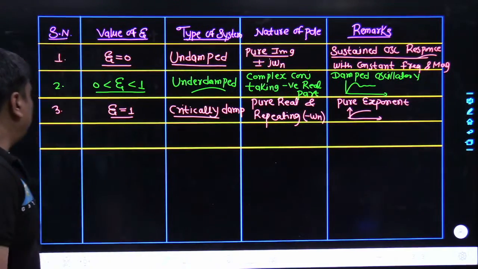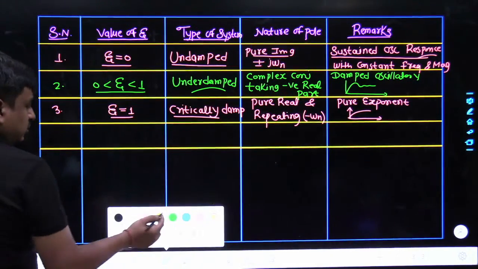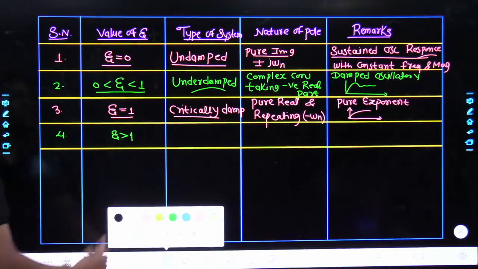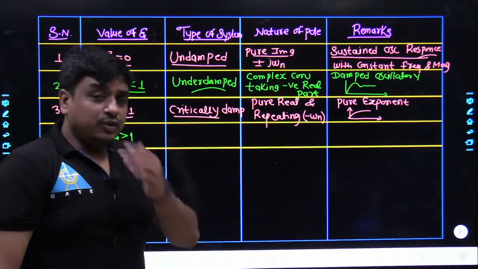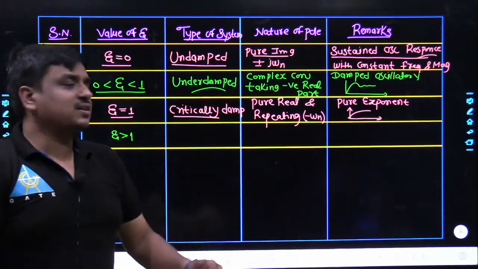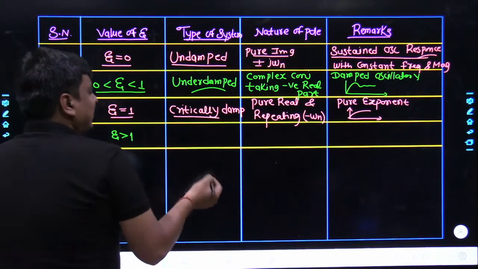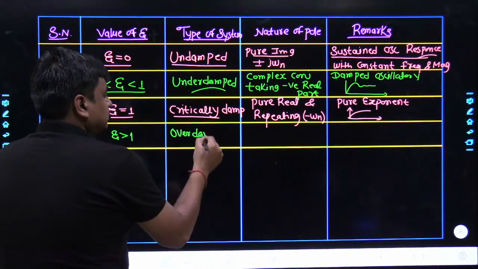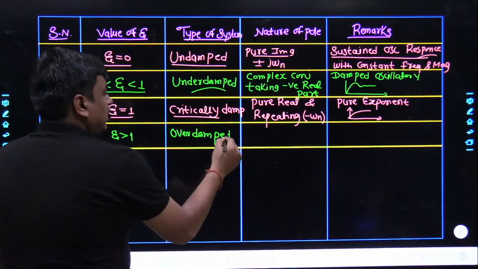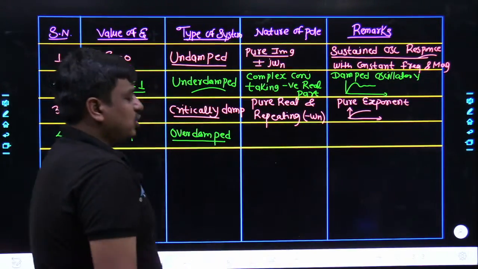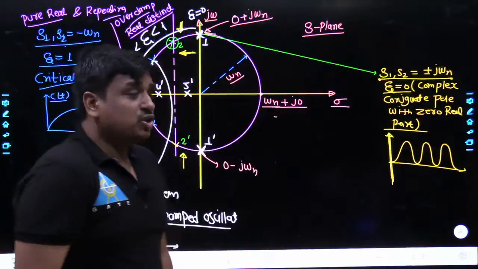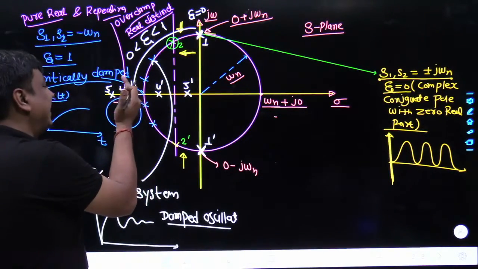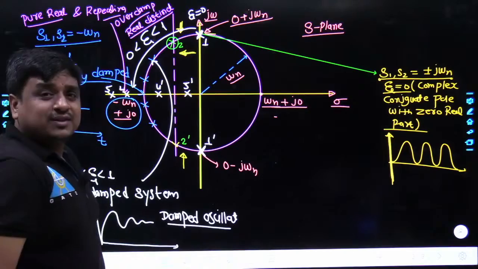Yes. Now if I take the fourth condition, where the zeta has been taken greater than 1. Zeta has been taken greater than 1. Now, which type of system is it? We have seen in the last class, this system is categorized under the overdamped system. And if we talk about the nature of the pole, easily you can see it. One pole goes towards the right hand side, taking the reference of minus omega, and the other goes towards the left hand side. What does that mean?